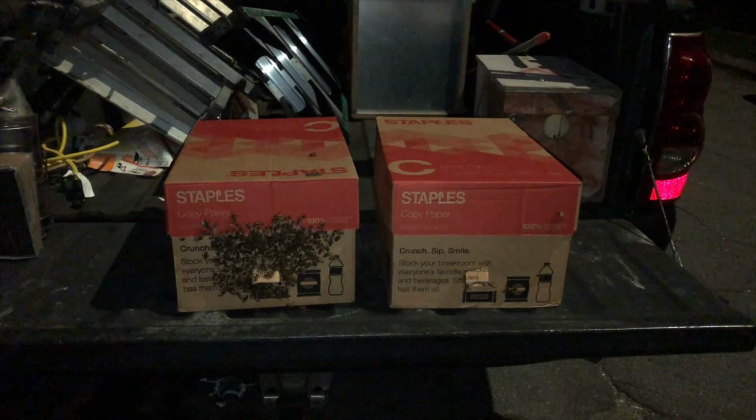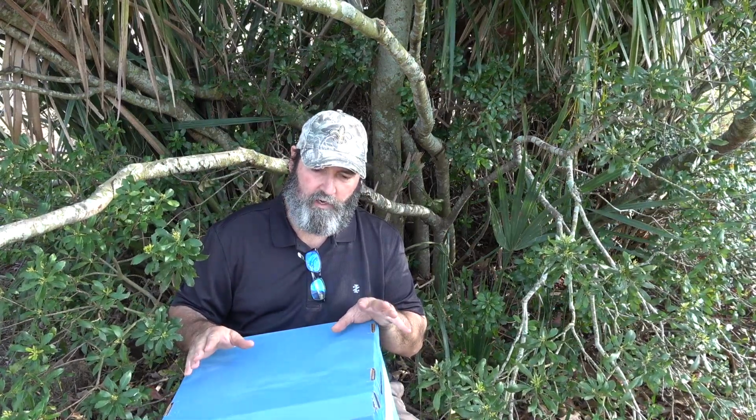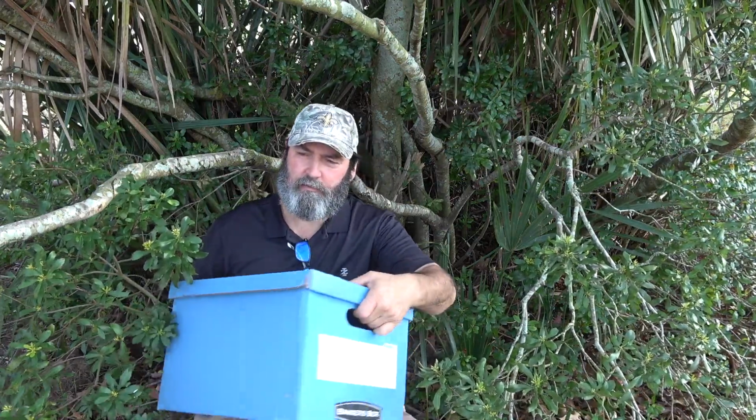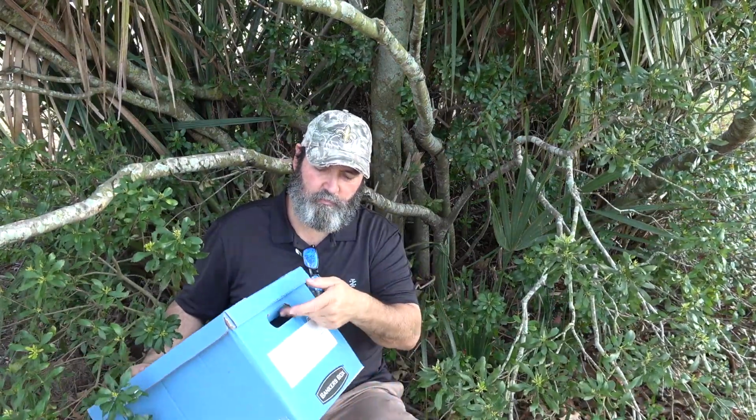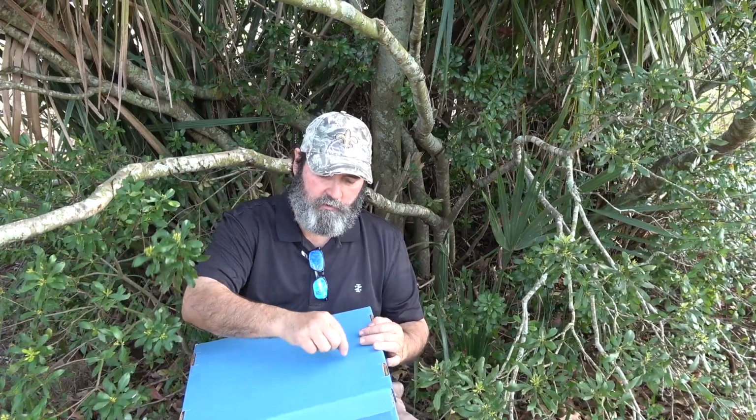I like to leave them at the spot until dark, unless I'm in a real rural area and it looks like we got most of the bees, then I might just take them with me. This box right here has these handles, so it allows for plenty of ventilation. Ones I normally use don't have these handles built in like this. So what I do is I'll make little holes all over the place, because you want to make sure they're ventilated, because they could overheat in warm weather.